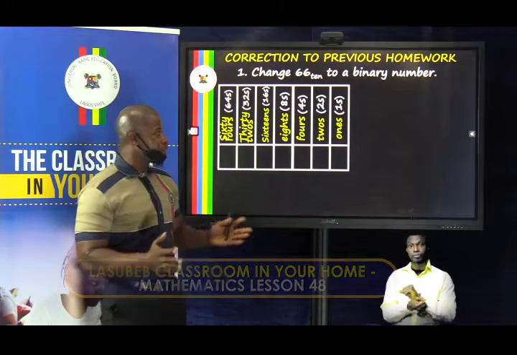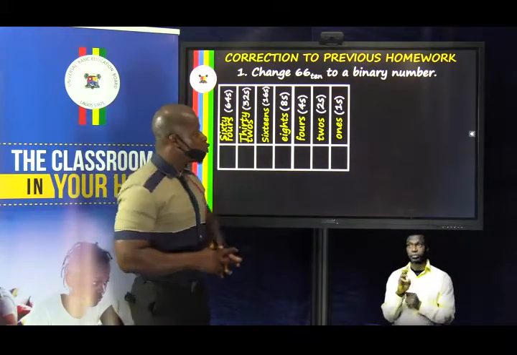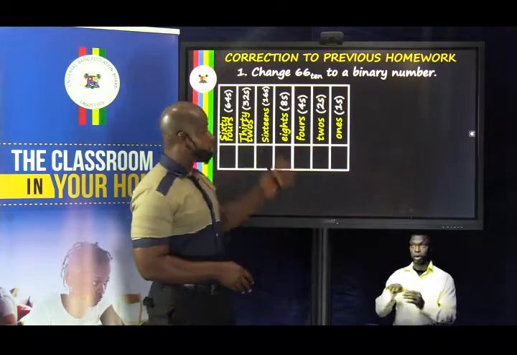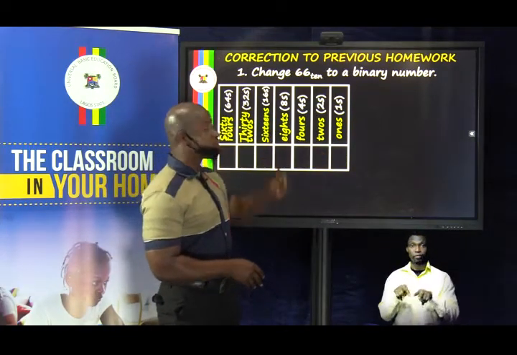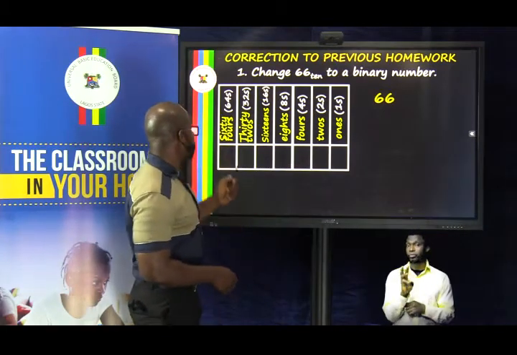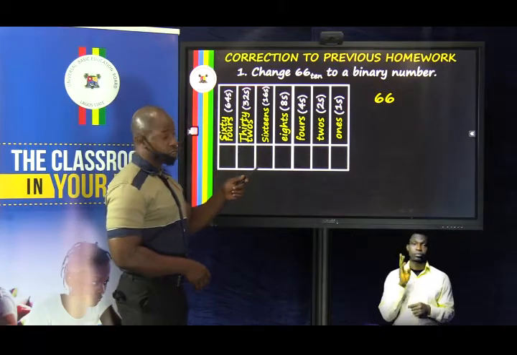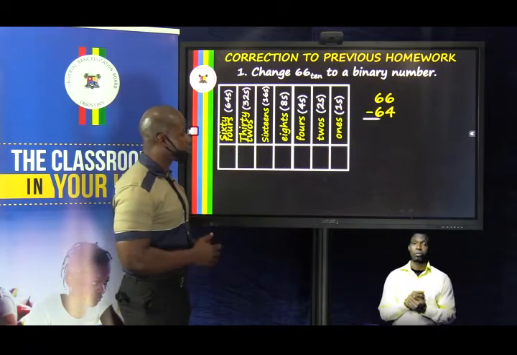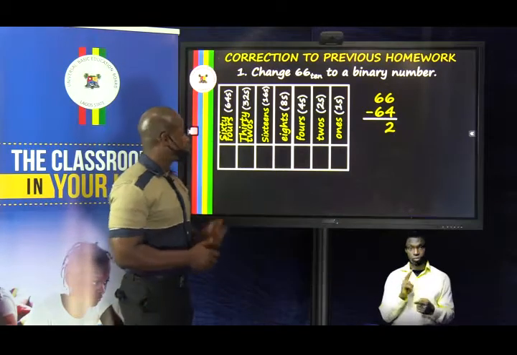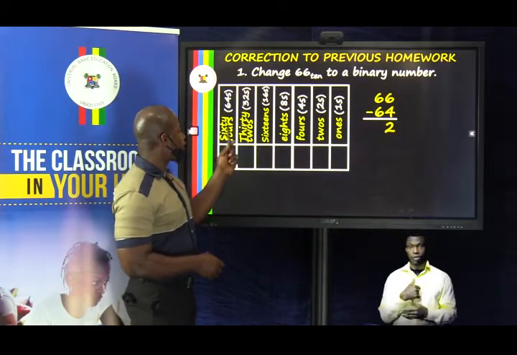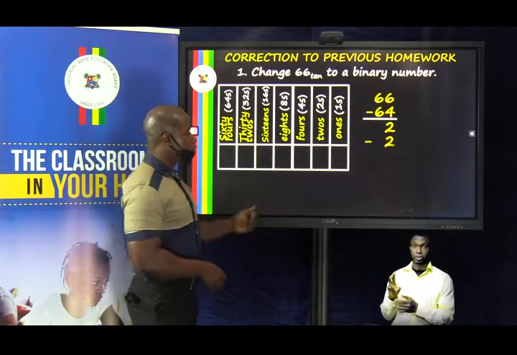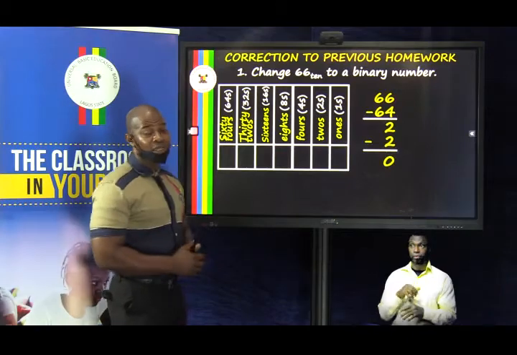Changing 66 to base 2. Remember that all we have to do is subtract the binary place values from 66 until we get to 0. So let's just do that. That's 66. Now 64 will be subtracted from 66. That is the largest place value that can be subtracted. Subtracting 64 from 66, we get 2. Now, we have 32, which cannot be subtracted, 16, 8, 4, then we can subtract 2. So subtracting 2, we're left with 0, and that's the end.